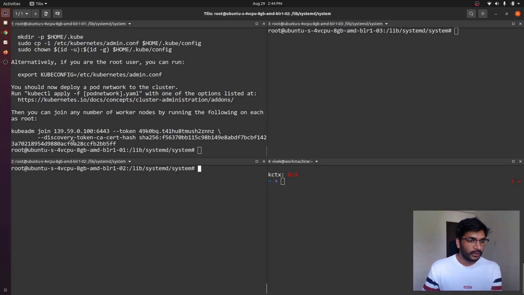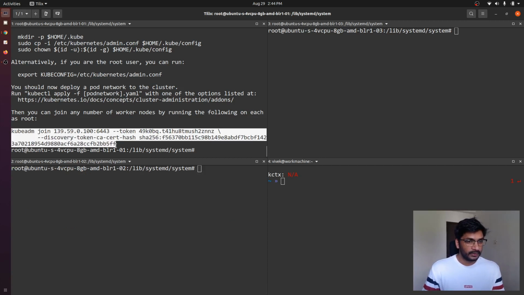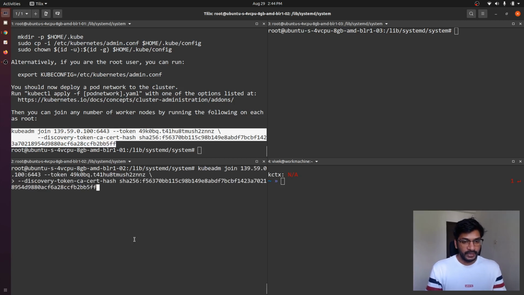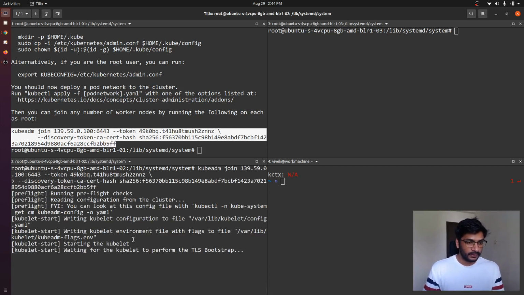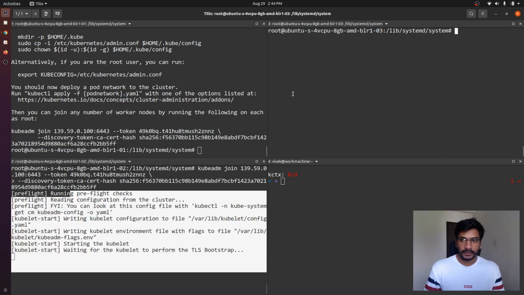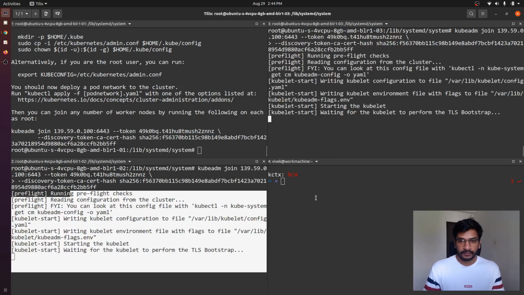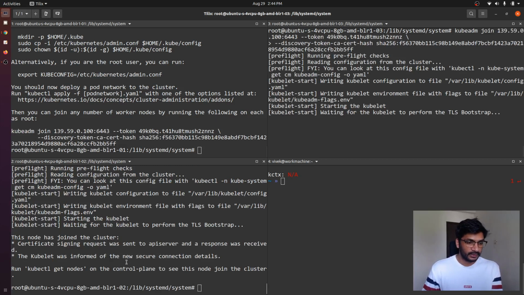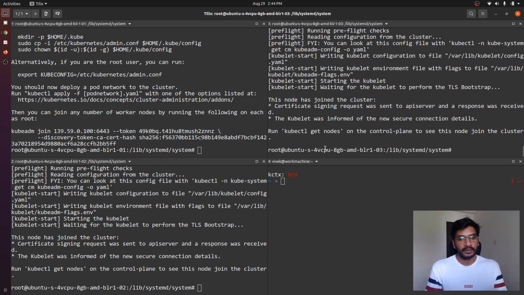Okay, so now all we have to do is run this kubeadm join command to make these nodes join the leader node. And here you see we are able to see that these nodes are joining the leader node.